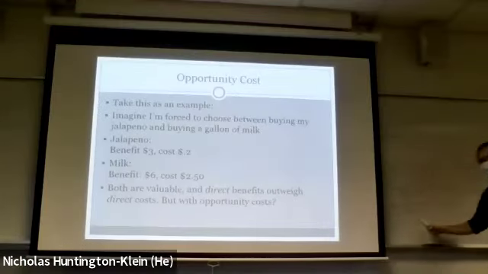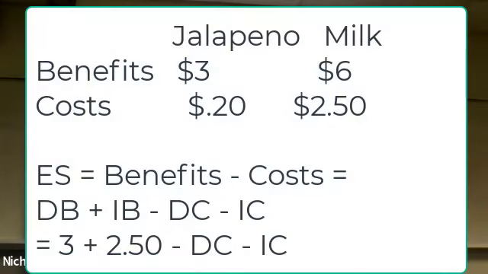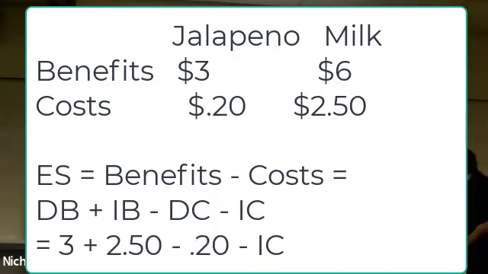All right, so we got all of our benefits lined up here. We just need to subtract off our costs. So what is the direct cost of the jalapeno? What are we actually tangibly losing? 20 cents. Exactly. If we actually buy the jalapeno, we actually lose 20 cents. That is going to be gone from us forever. And so that is going to be a direct cost.